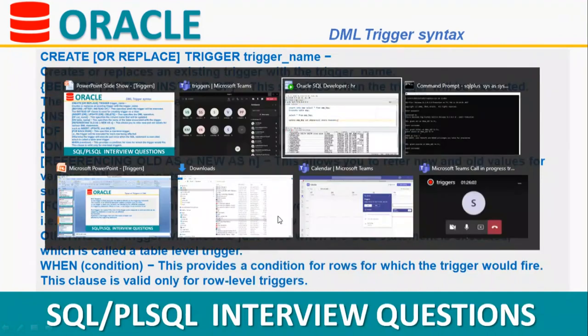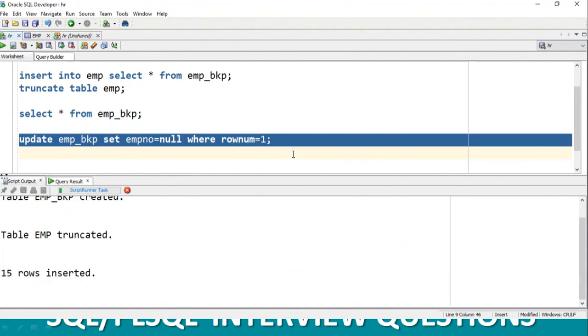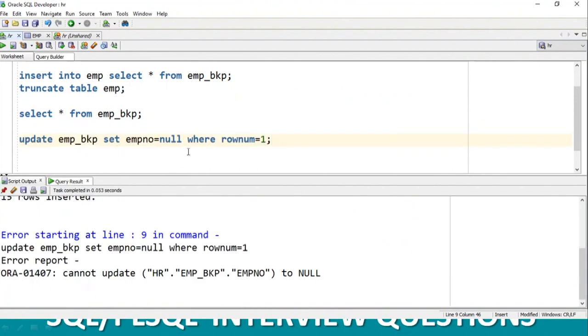Where row number equal to 1, it nulls the first record. So EMP BKP has the constraint, I thought. Now I'm dropping my constraint.